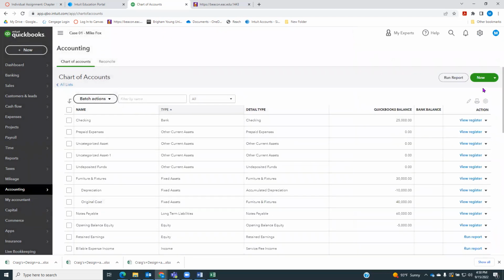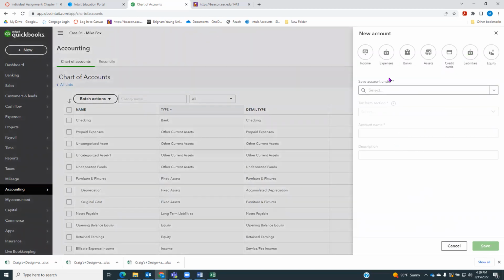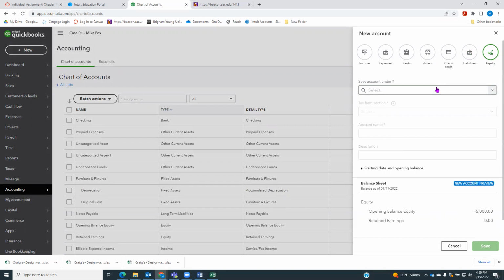Finally, we'll create an equity account called common stock. So choose equity. You'll notice it doesn't give us the options of common stock in here. So we're just going to click equity.